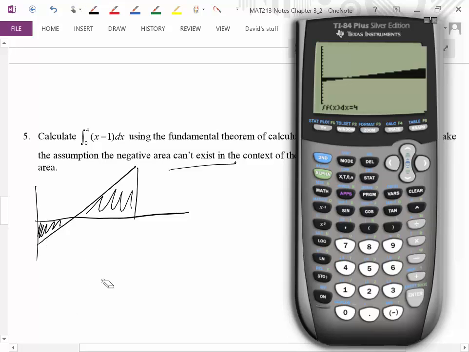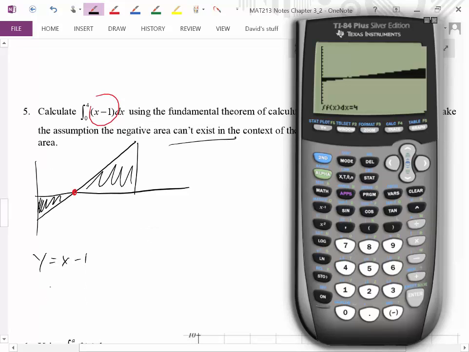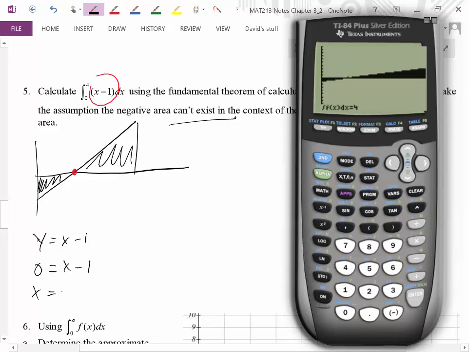Well, what's the important thing to know? To be able to split this area up into 2 different pieces, to be able to say where's the negative area and where's the positive area, we need to know where the x-intercept is. So what we can do is just take our function, say all right, our function here is y equals x minus 1, and we say I need to know where that x-intercept is. Well, what do we know about all x-intercepts? The y value is, that's right, 0. Yeah, I'm sure you said that. Okay, so therefore we know it occurs at x equaling 1.